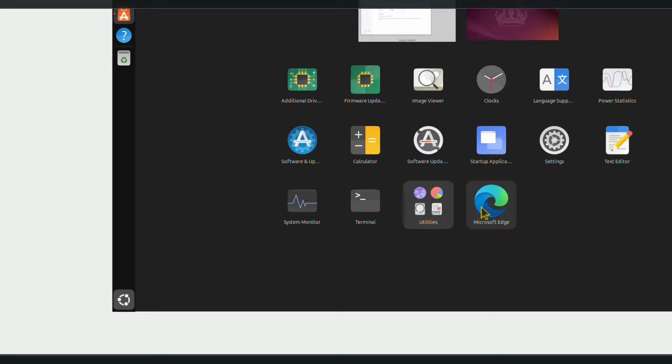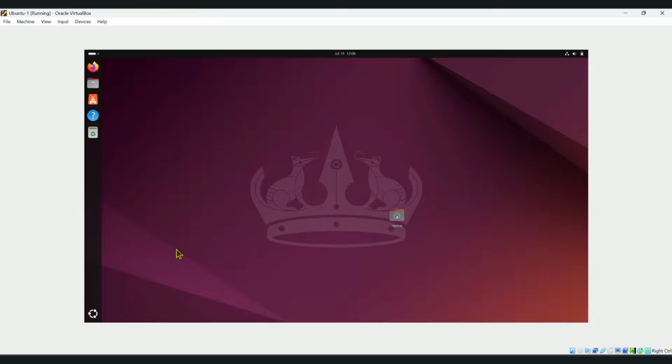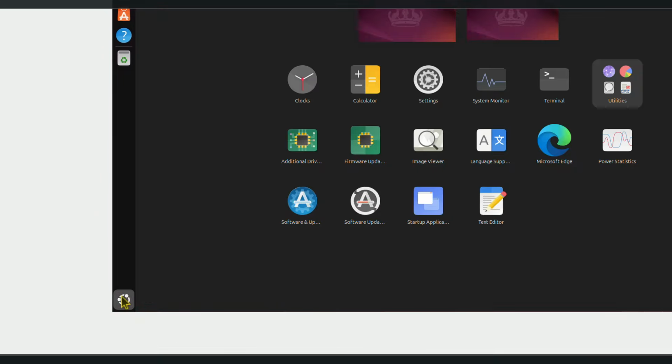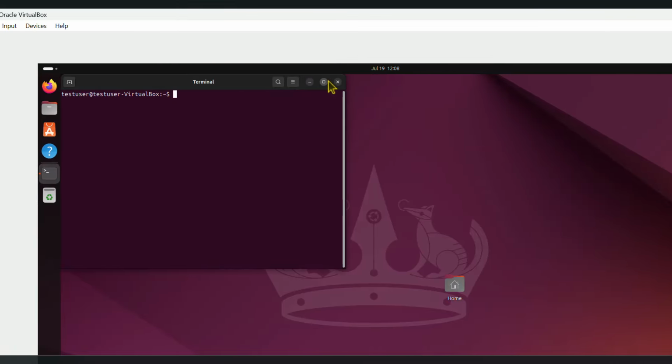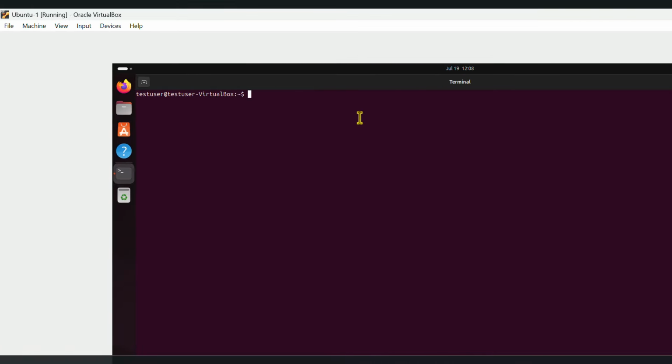Next, let's see how to install the Microsoft Intune application for Linux. In order to install the Microsoft Intune app for Ubuntu Desktop, we need to run a few commands. Let's go ahead and open our terminal. I'm going to expand this so it is clear for you. Now these commands are included in the Microsoft documentation. I will put the link in the YouTube description for you.